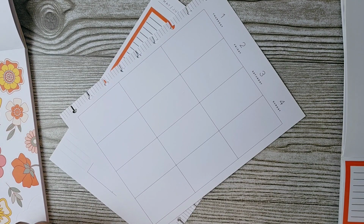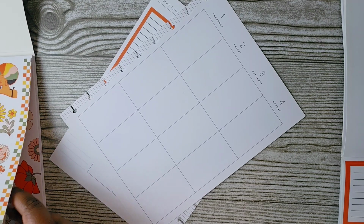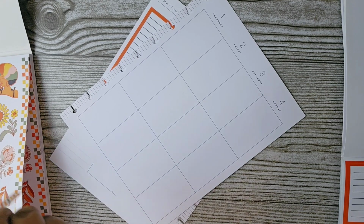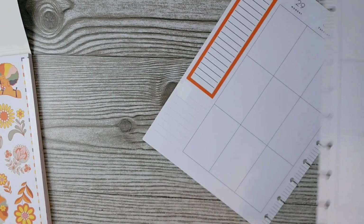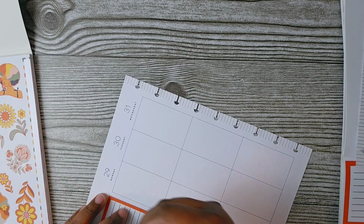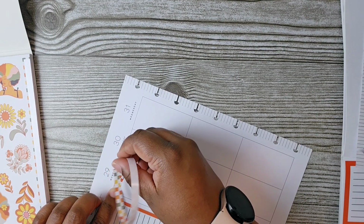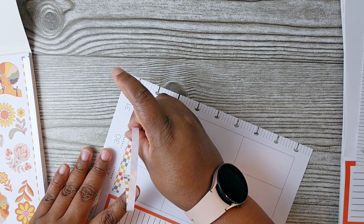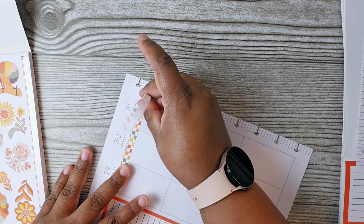Oh, wait a minute. I just remembered I wanted to use this washi on the side here. Make the grooviest spread ever. Okay, can we get ourselves together here? I'm wondering if I should do top and bottom or just, we'll see. I think I might use this throughout though. Well, I can't really use it throughout because there's not a lot of washi, but we're going to make it work.